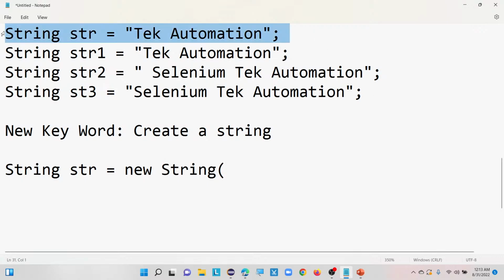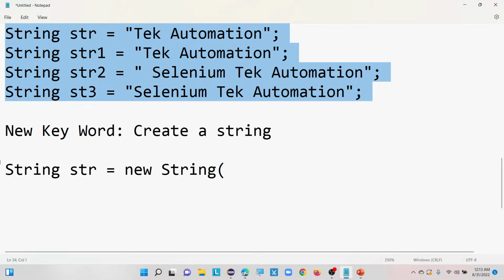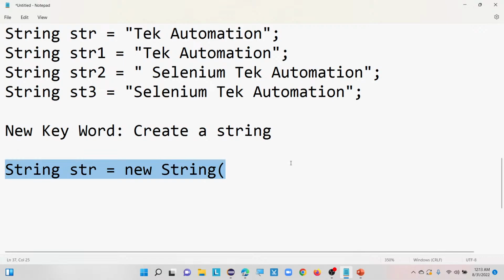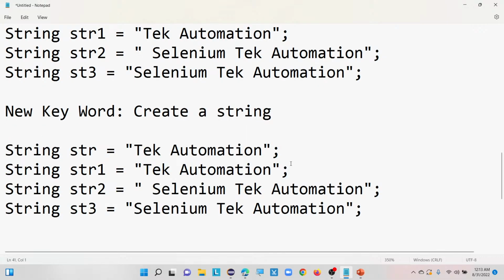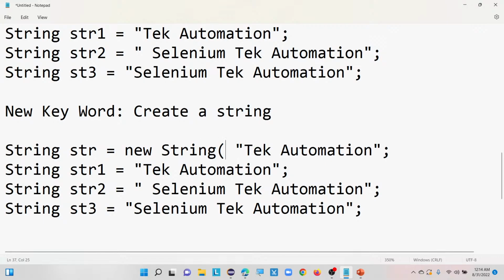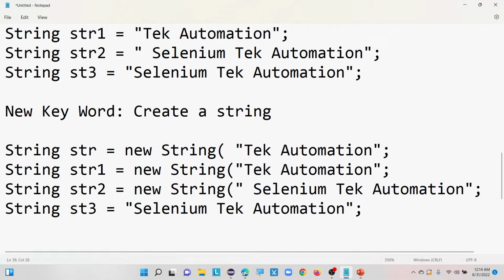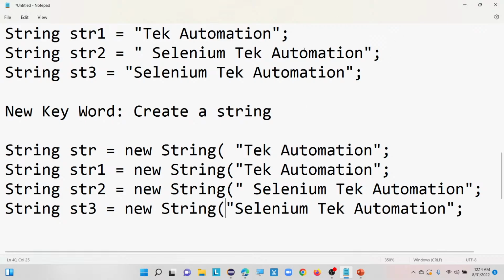I can take the same lines here and paste them, then modify them. String str1 equals new String of. I'm not going to close this bracket, it will take time, so let me copy and paste it like this. Previously, whenever we had duplicate object values, the constant pool area was not going to allow it.